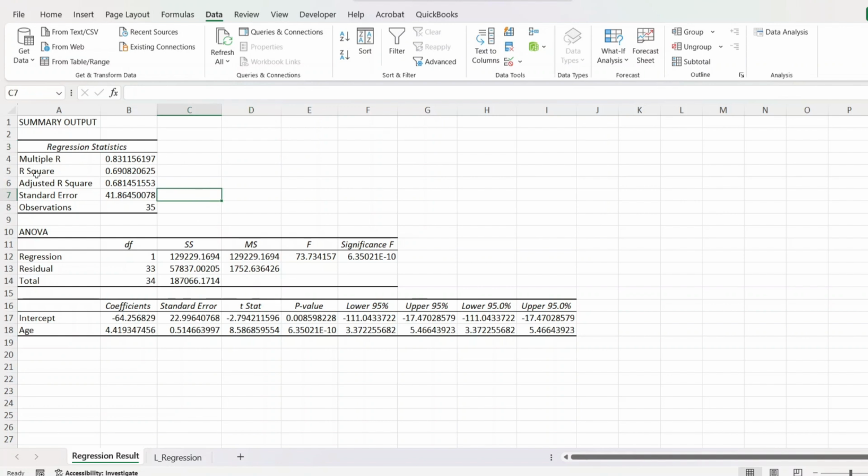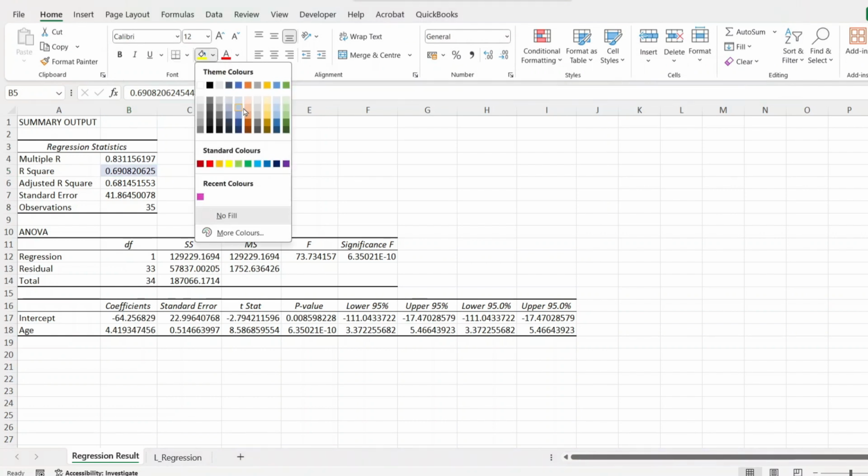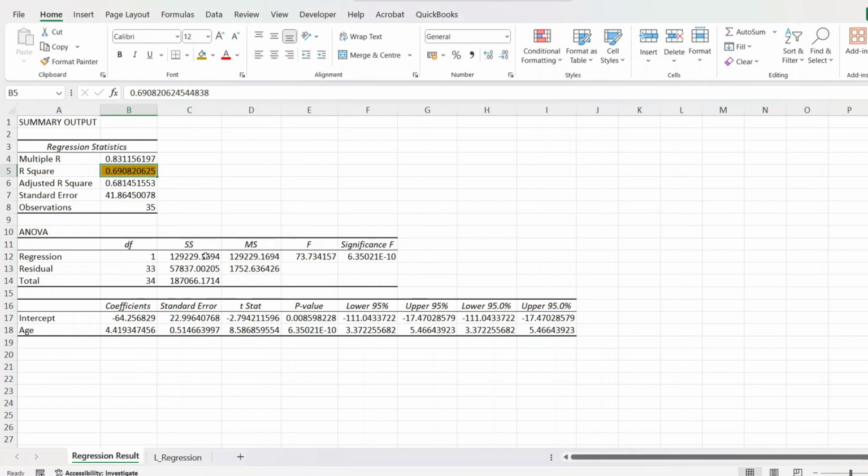First, examine the r-squared, coefficients, standard error, and p-value. This will be color-coded to help us identify what I will explain. The first item to interpret is r-squared. R-squared ranges from 0 to 1, and a higher r-squared suggests that the model fits the data well and can make more accurate predictions.